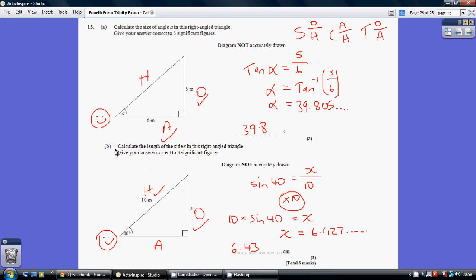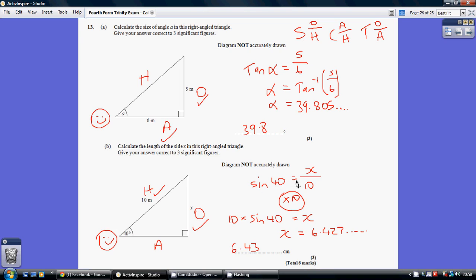Now part B, pretty much the same process. So picture yourself at the angle, label up your opposite side, your hypotenuse, your adjacent, and label the 2 which you either know, we know this is 10, so we know the h, or the side we need to work out, which is the opposite side, the x. So we've ticked O and H. So on this occasion we're using sin. Sin, remember what always comes next is the angle.